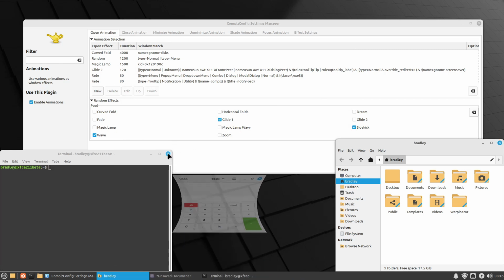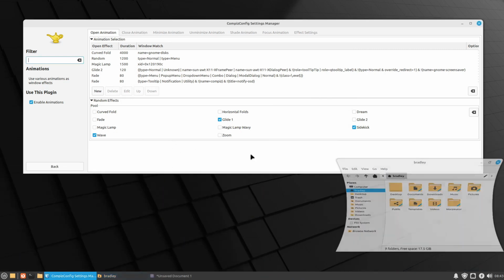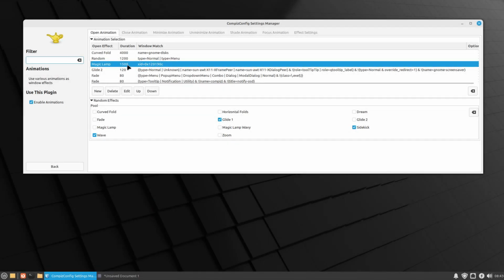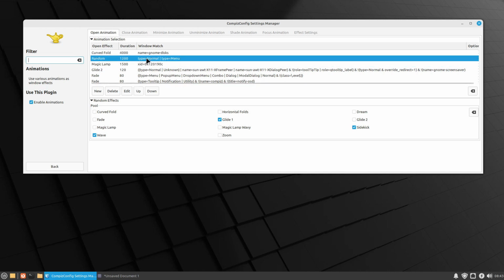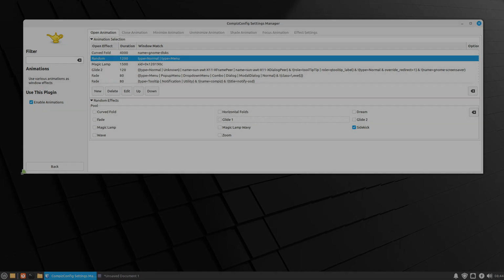So that's sort of how it works. I hope that's making sense. So we found that that didn't work. I have had some of them work with their XID number working on them. So you're going to basically have to just go trial and error there, whether it's its name, its type, its class, its role, its XID or whatever. You'll have to figure that out. But hopefully you've got enough idea from what I've shown so far to be able to figure the rest of that out for yourself.